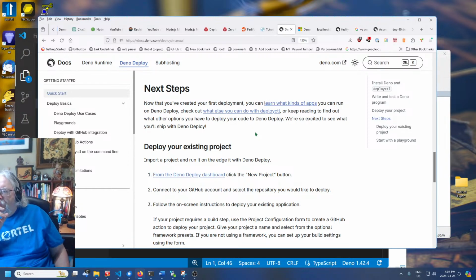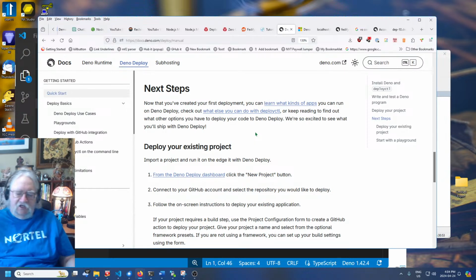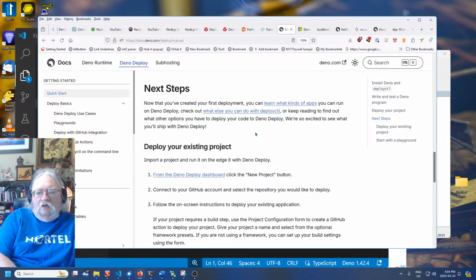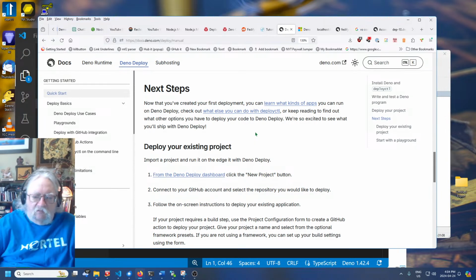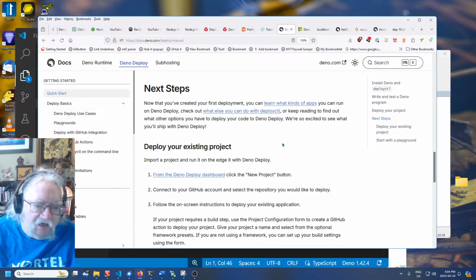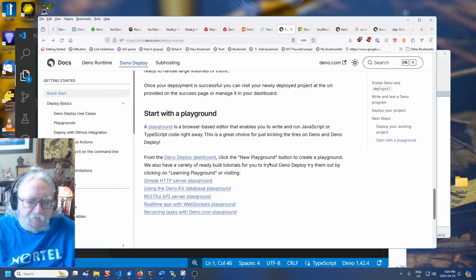In a sense, deploying is similar to GitHub, except without all the crap about committing, etc. And the branches are just new projects. Each branch is a new project. You need to work that out a bit. And instead of putting it in one single GitHub server, it's put into a network of servers. A lot like Cloudflare, I guess.